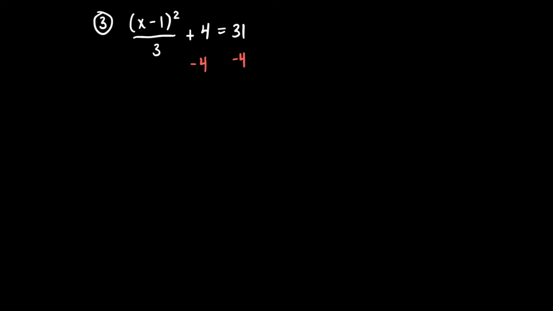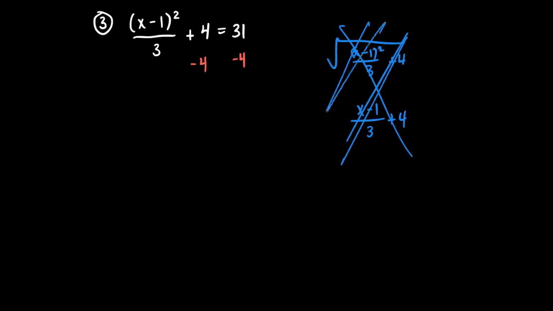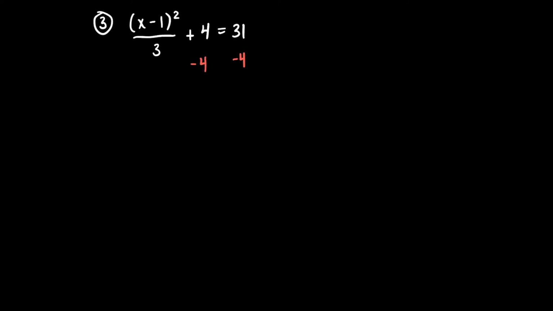By the way, you cannot square root this to start. If you square root this, you would get the square root of (x minus 1) squared over 3 plus 4, which unfortunately does not just cancel the square root there. It doesn't just turn into (x minus 1) over 3 plus 4. That is not correct. Gosh, don't do that, please. Okay. So yeah, don't do that. I'm erasing it. That never happened because people don't do that. Okay. So this will be (x minus 1) squared over 3 is equal to 27.